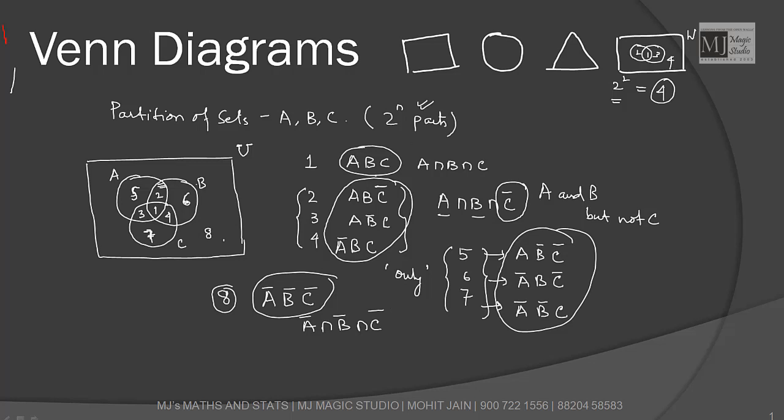How it's broken also depends upon combination technique or binomial coefficient. If we have three sets you can see that breakup is one, three, three, one. That means these are nothing but 3C0, 3C1, 3C2, and 3C3.